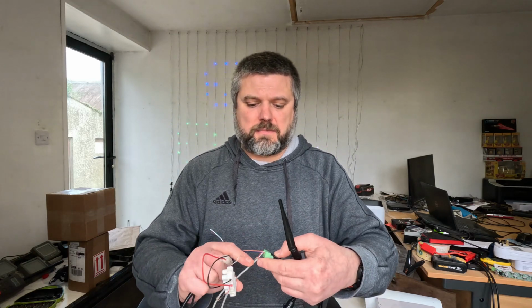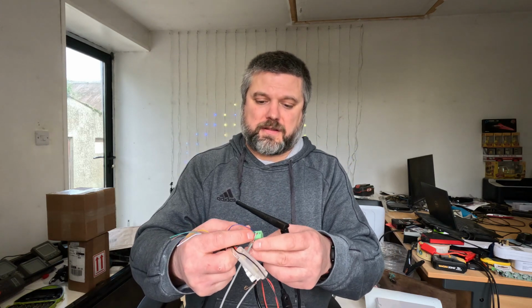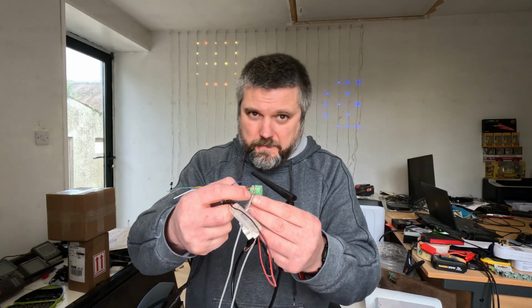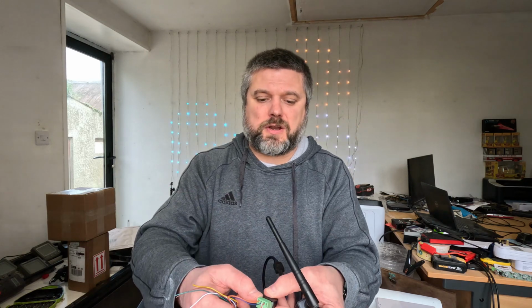So we have 2 wires here for power, positive and negative. Then I've got the negative from the chart plotter for the AIS out, which is the blue wire, and the orange wire is the AIS transmit, so that's the TX. So I'm actually routing that through.